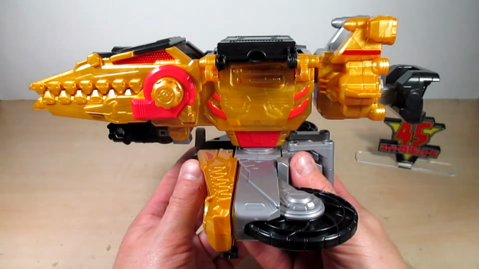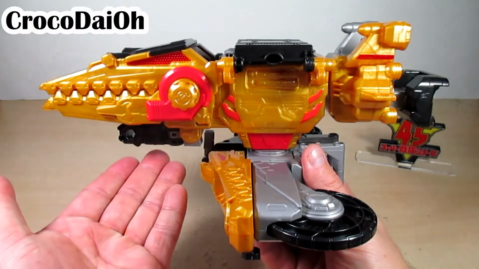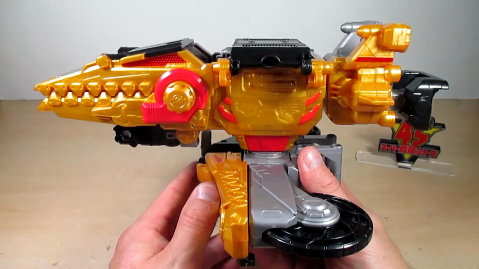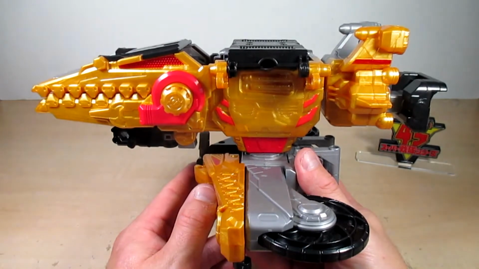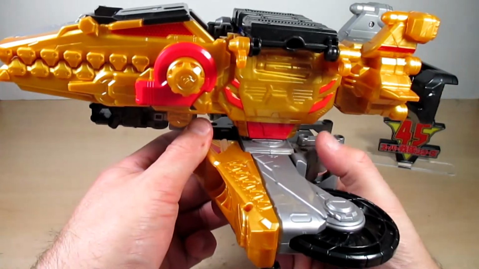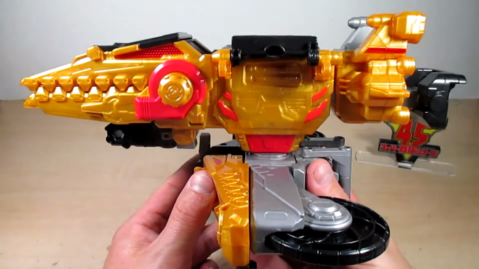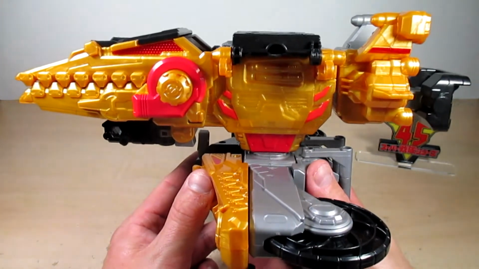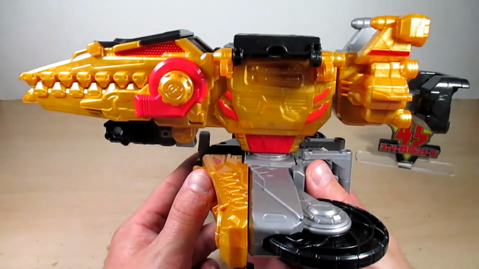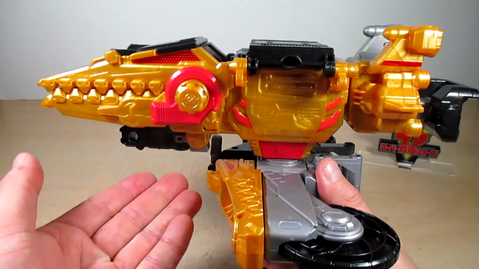Alright friends, so take a look at CrocoDaiOh, and to be honest with you friends, I dig this design, and it's a very interesting design at that. I mean, it's a large golden starship with half of the fuselage, as well as most of the wing section here, in silver. So like I said, a design of a crocodile, as the last Sentai to have a crocodile mecha was Doubutsu Sentai Zyuohger with Cube Crocodile. So here, friends, a crocodile on wings.